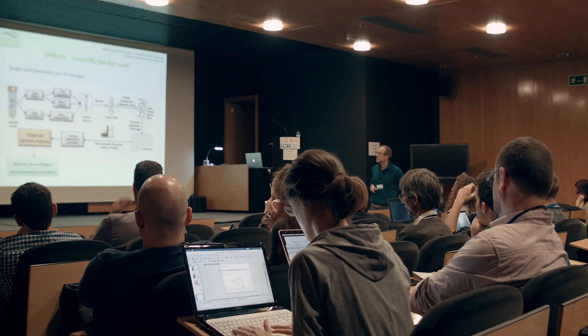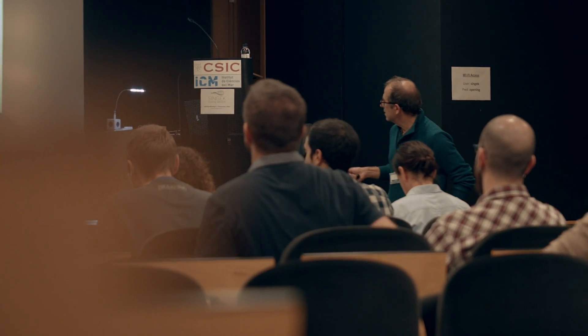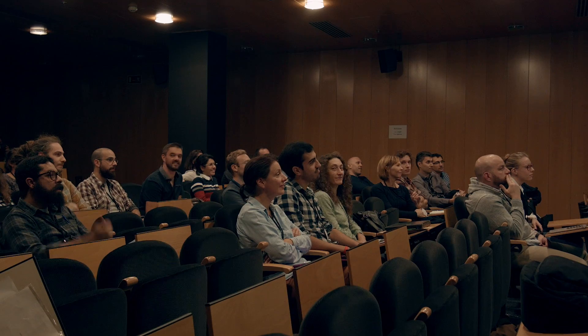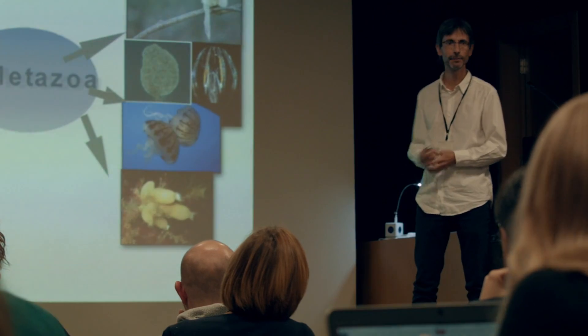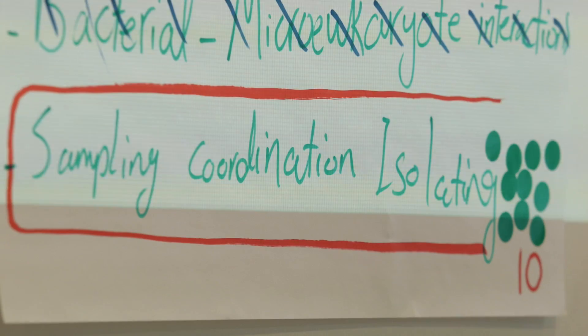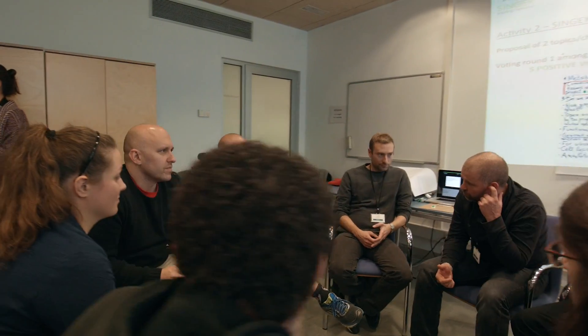This is a group of scientists that put together their efforts to train students and bring them into the adventure of science. These are people at the beginning of their scientific career. Within the ITN they will get a lot of opportunities for training, to follow workshops — this can be very scientific, but it can also be about how to present your message, how to write a clear scientific report that everybody understands. That's something that more senior researchers never had — a training program that's integrated and deals with all of the important non-scientific topics they need to be trained in.